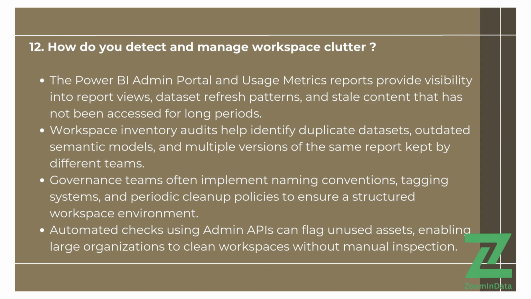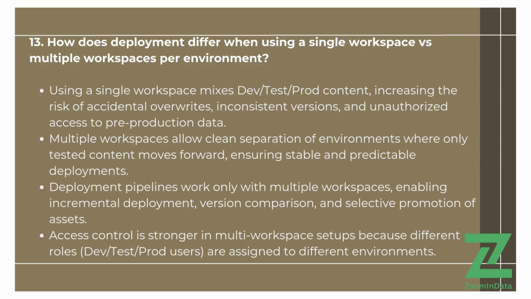Automated checks using admin APIs can flag unused assets, enabling large organizations to clean workspaces without manual inspection. 13th question. How does deployment differ when using a single workspace versus multiple workspaces per environment? Using a single workspace mixes dev, test, and prod content, increasing the risk of accidental overwrites, inconsistent versions, and unauthorized access to pre-production data.